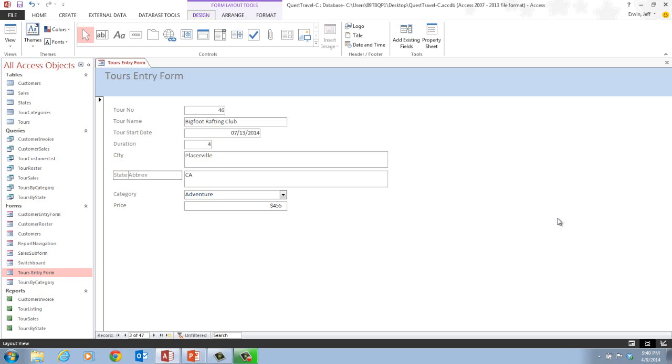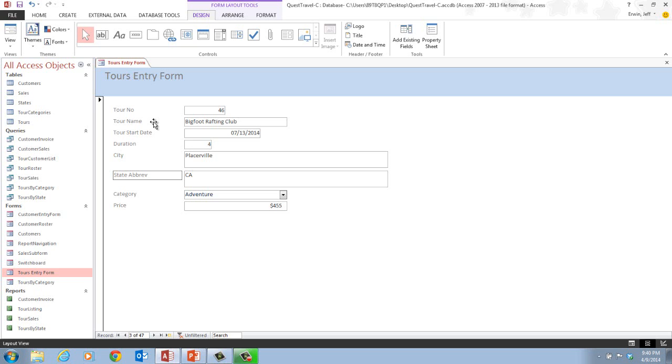Once we do this, we also want to go through and change the text color of the first two labels. The first two labels are our tour number and our tour name. We want to change these to red to make them more noticeable. And sometimes you may want to change them so that the end user definitely knows which ones of these are perhaps required information that they have to input.